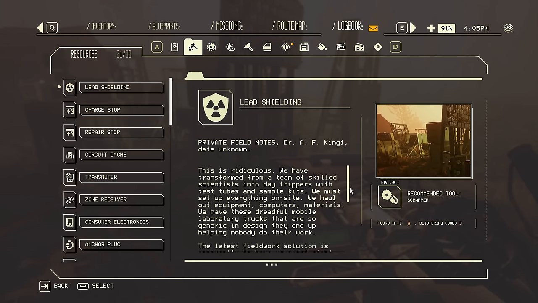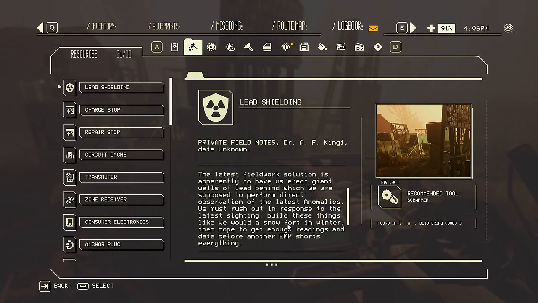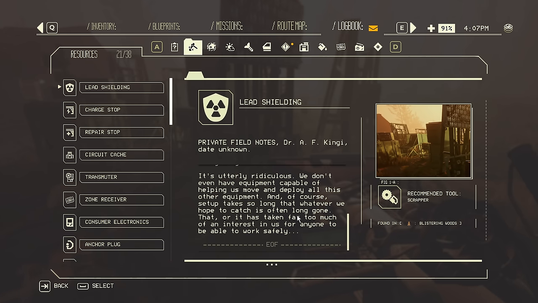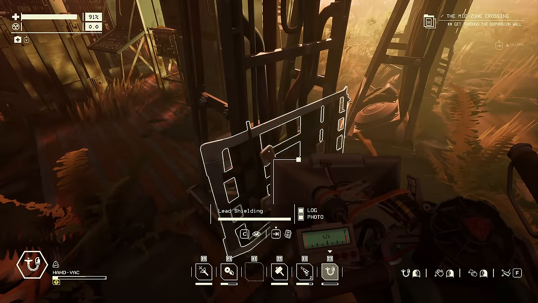This is ridiculous. We've transformed from a team of skilled scientists into day trippers with test tubes and sample kits. Must set up everything on site. We haul out equipment, computers, materials. We have these dreadful mobile laboratory trucks that are so generic in design, they end up helping nobody do their work. The latest fieldwork solution is apparently to have us erect giant walls of lead behind which we are supposed to perform direct observation of the latest anomalies. Must rush out in response to the latest sighting, build these things like we would a snow fort in winter, then hope to get enough readings and data before another EMP shorts everything. It's utterly ridiculous. We don't even have equipment capable of helping us move and deploy all this other equipment. And of course, setup takes so long that whatever we hope to catch is often long gone. That, or it has taken far too much of an interest in us for anyone to be able to work safely.